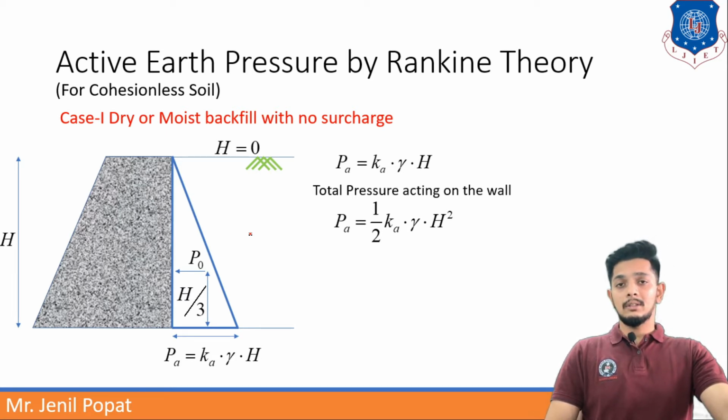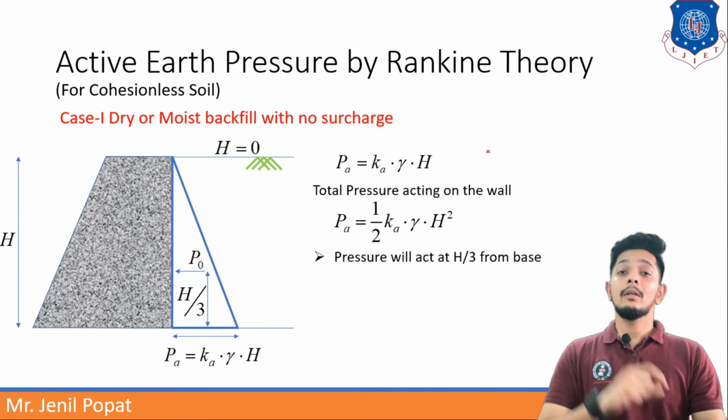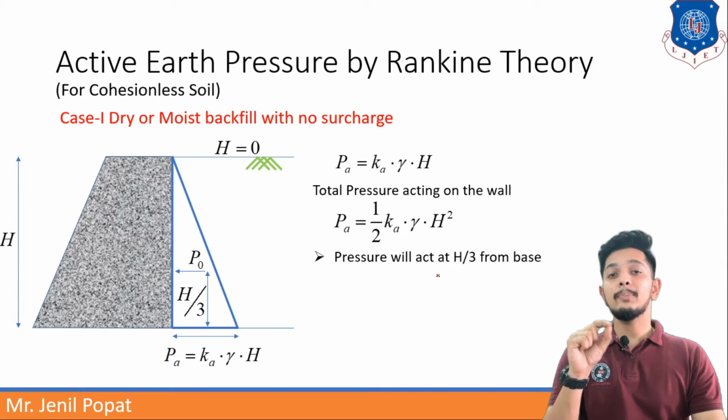Now we already have discussed in the previous lecture that we will do what? We will do the area of the triangle for the pressure force. So area of the triangle will be 1/2 base into height. So 1/2 into base. Base is our pressure, that is Ka gamma h, and height is h. So I'll take total pressure force as 1 by 2 Ka gamma h square. So it will act at height h by 3 from base. So we do understand that it will act at the Cg of the triangle.